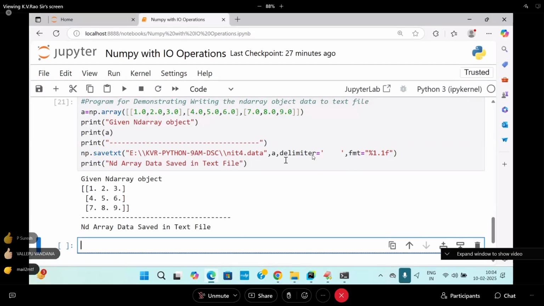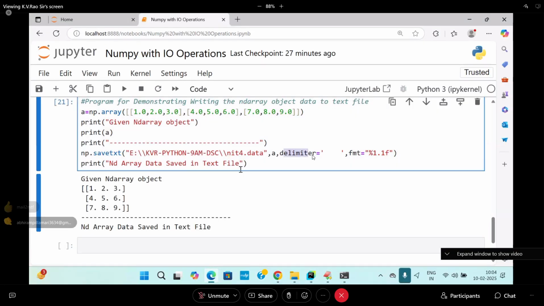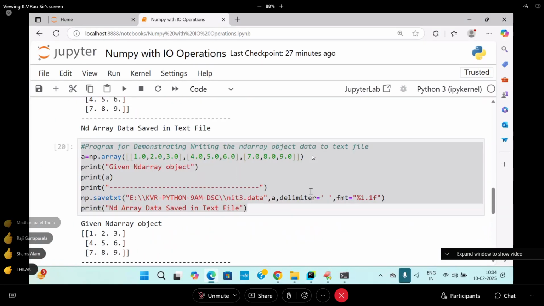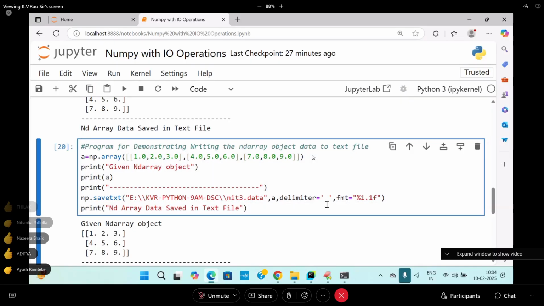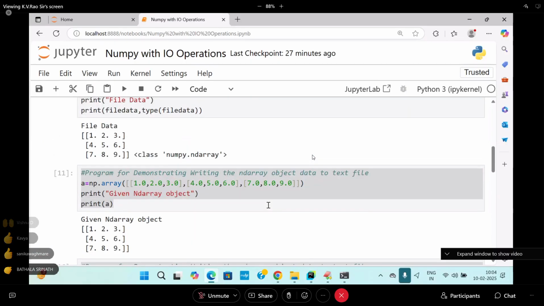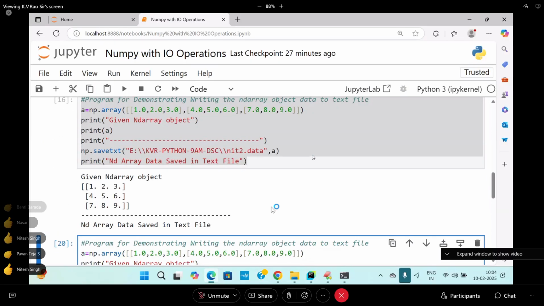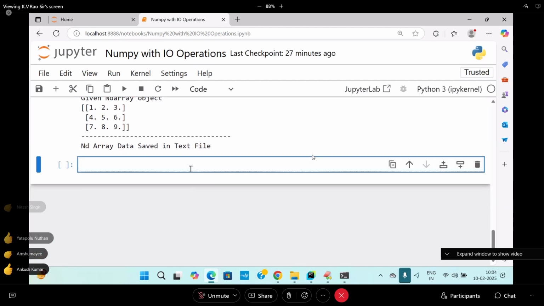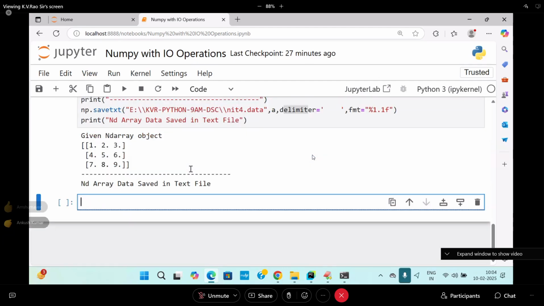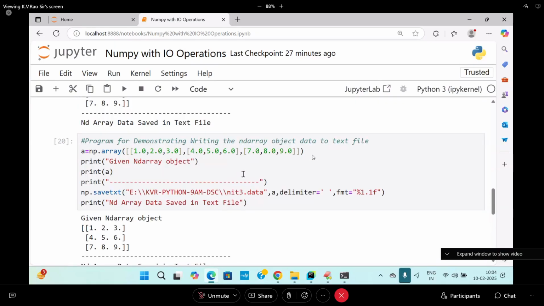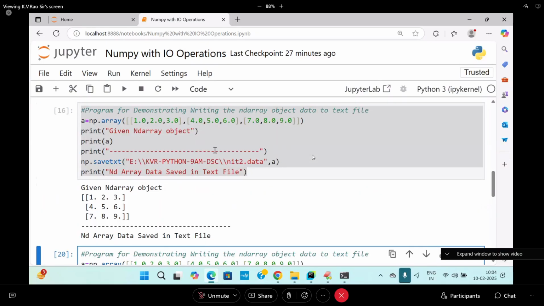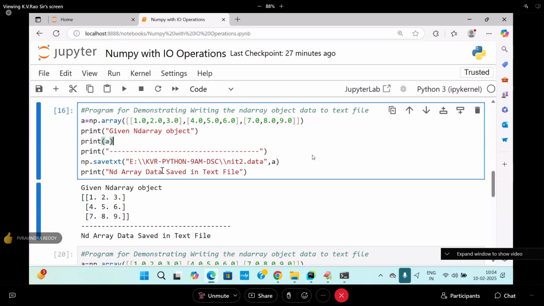So this is the data and the delimiter, and the earlier part is a simple thing, where we are understanding how to write the data here. Next, what do I want to go for? This is the data writing. Now at the same time I want to load it. How do you load the data? The same way you write it. You have already done savetxt.